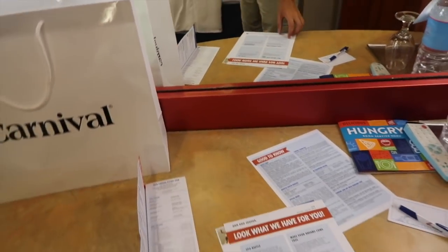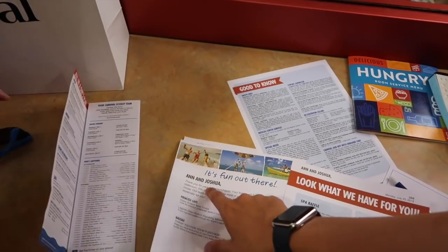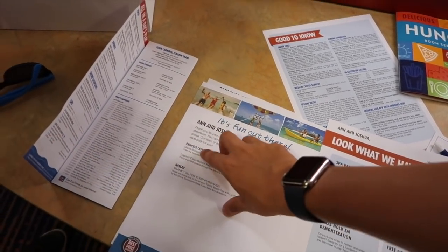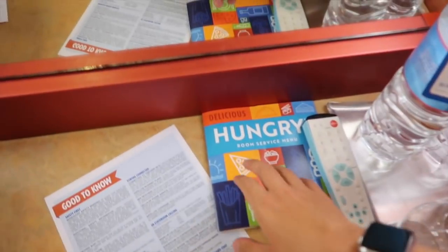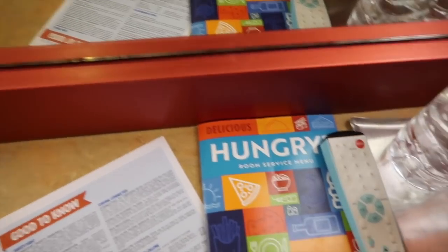And Mom, this is something that you haven't seen, but Peter and I noticed that they've started personalizing everything. So it'll actually show us Anne and Joshua, and then it'll give us their recommendation for Princess Cays since we haven't booked. And then Nassau, it says thank you for your purchase. So the personalization has stepped up a little bit. That was one thing that I really did like about it. And then also here is the room service menu. So make sure you check that out when you get a moment.